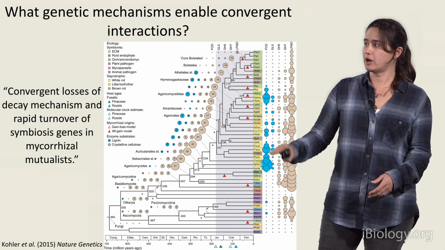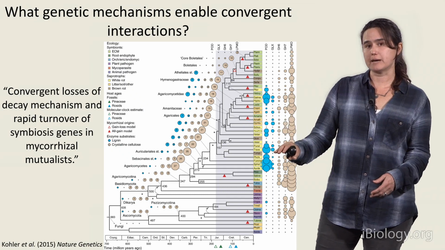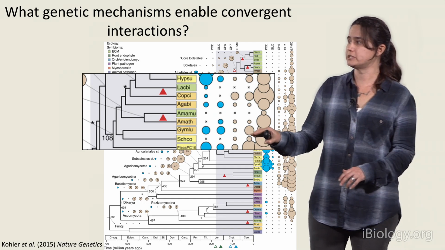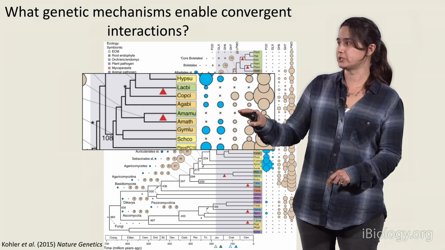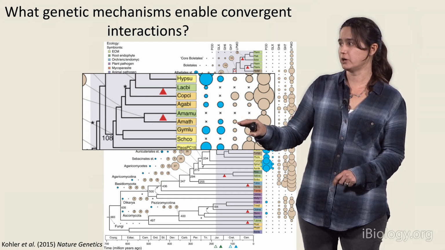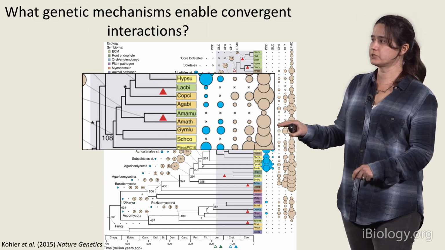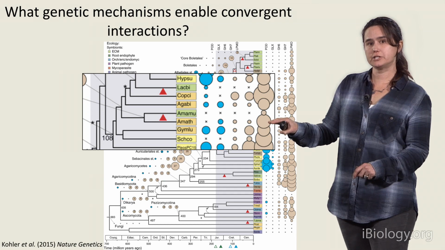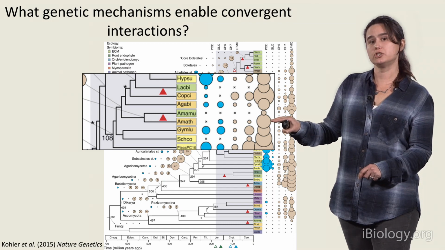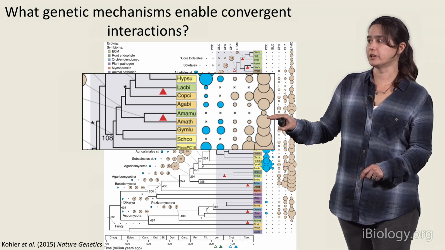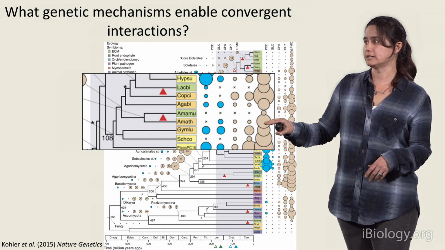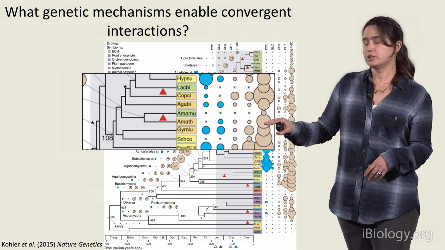So this is a large phylogeny that illustrates that point for many different genera of fungi, but I'm going to zoom in just to show you the data for Amanita muscaria and Amanita thiersii, which is an Amanita I haven't talked about yet, but is a decomposer. And you can see from the size of the circles that the circles are bigger for thiersii, which is a decomposer, and those circles represent numbers of decomposition genes. And so it's just what I said. The Amanita muscaria, ectomycorrhizal with that tree I showed you, has fewer decomposition genes than thiersii.